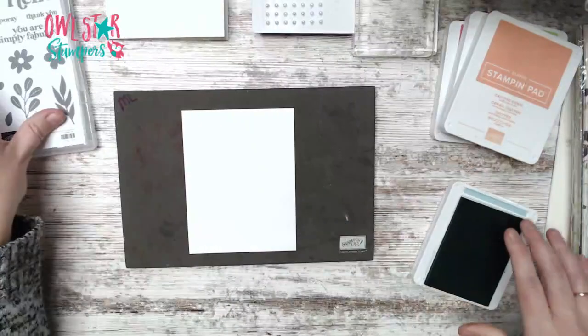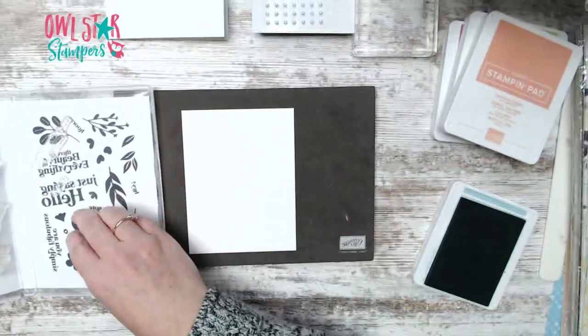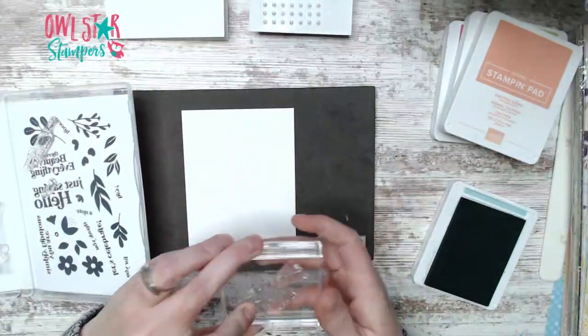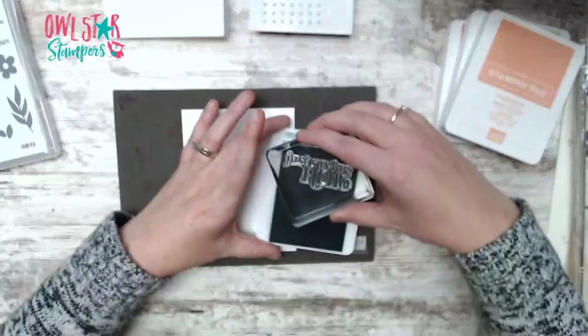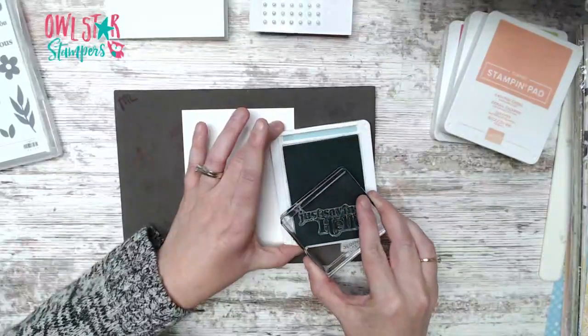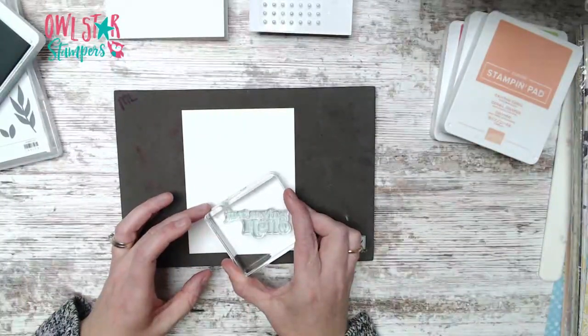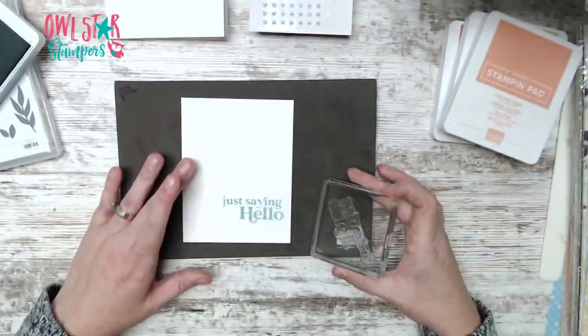All right, and I'm going to go in with the one that says just saying hello. And this is a super, super simple card, but it's mostly just all stamping. So we're going to ink this up in our Pool Party ink pad. And I'm going to stamp this down here towards the bottom corner like that.